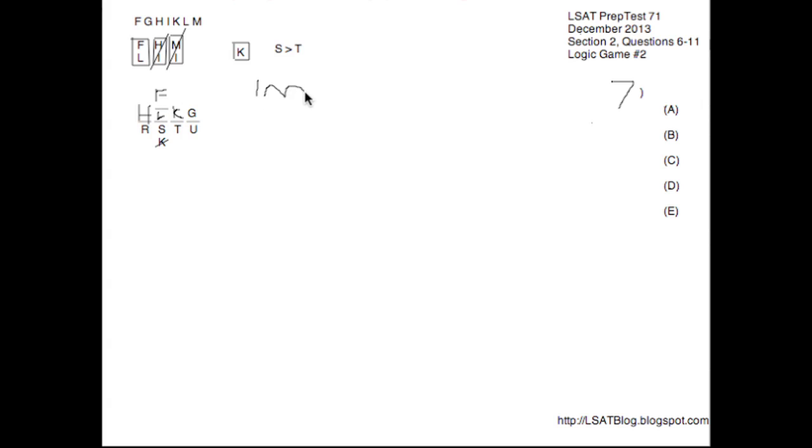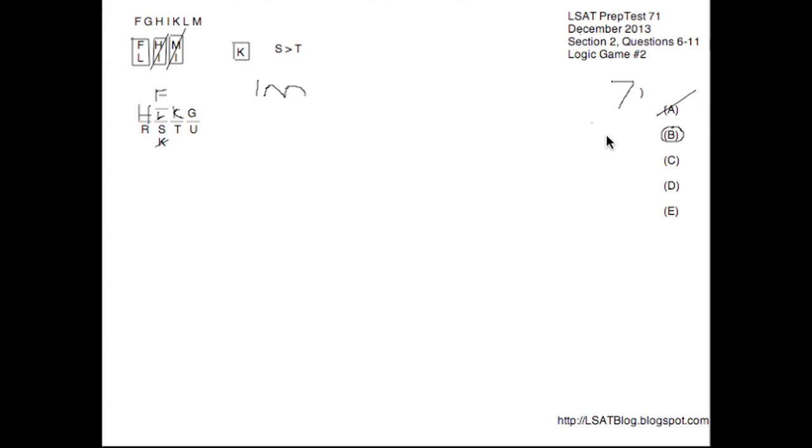I and M are basically floating around. As long as we avoid having them in the same place, we'll be good. So we'll just run through the choices, checking what could be true. Could F go to R? No, F is going to S, so A is gone. Could I go to S? Yeah, actually, there's no reason that couldn't happen. There could be 3 things on S, remember. I could basically go anywhere right now, except on R, because H is there, and except on T, because K has to be alone. So B is our answer for 7.